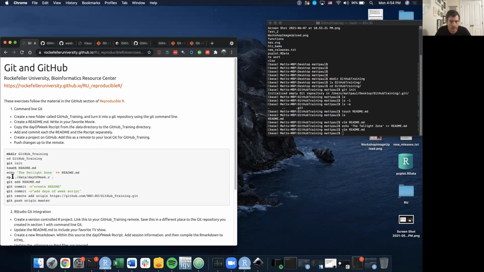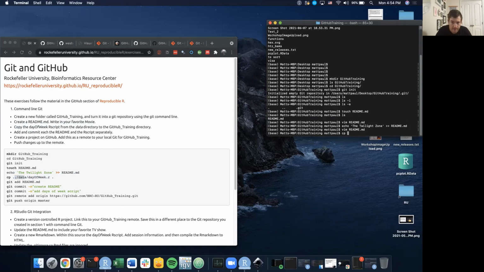Then what we want to do is add a specific script into this. This script is in the download of the course materials from this section. And Carolina just pointed out that this is actually wrong. Yeah, the scripts are not present in the data directory. Okay, so let me see.